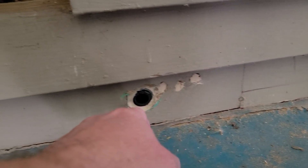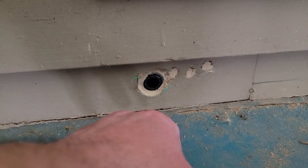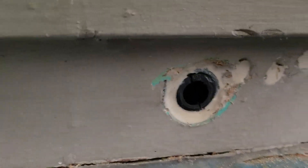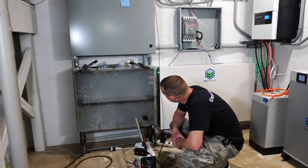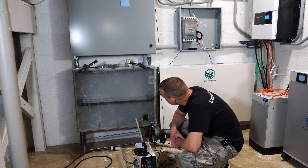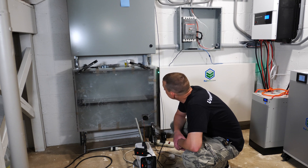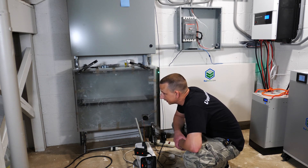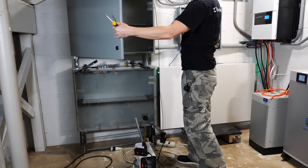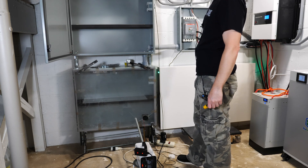I can feel air coming out of there, you just can't see the smoke. So it could have been coming out already. I can definitely feel it, you just can't see it. We're not fully evacuated yet - it looks like unless that's a little bit of a haze on the glass, it's hard to tell. But it is evacuating. Hopefully this doesn't leave a residue - I didn't really think about a residue. Alright, there's some in there still but for the most part it's gone.